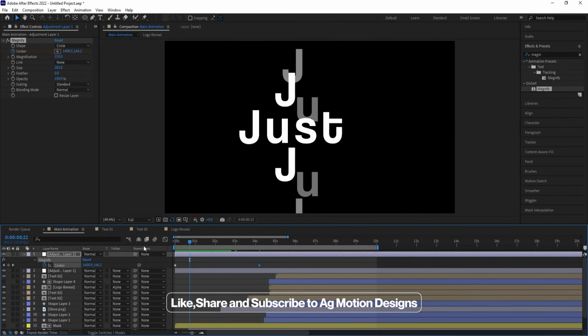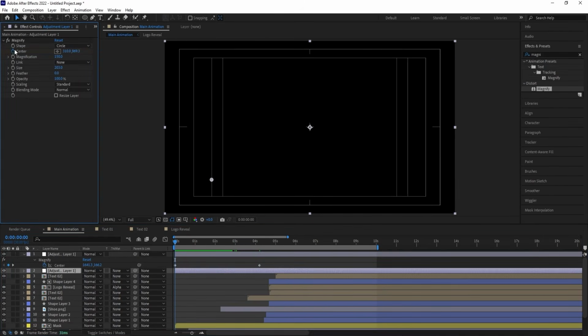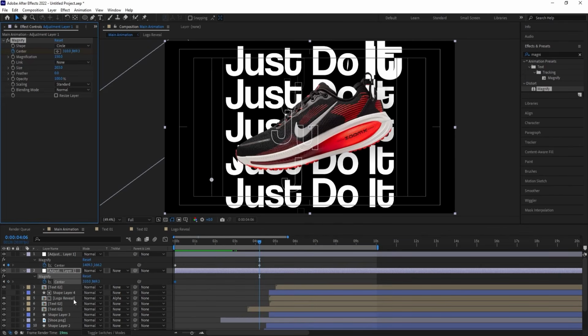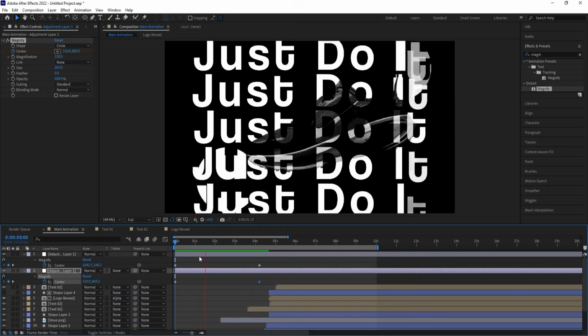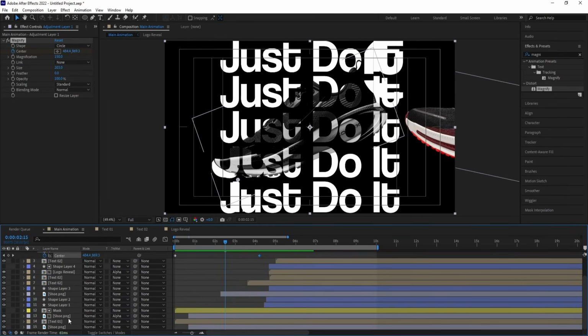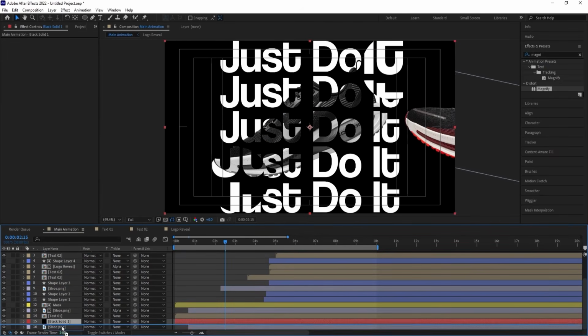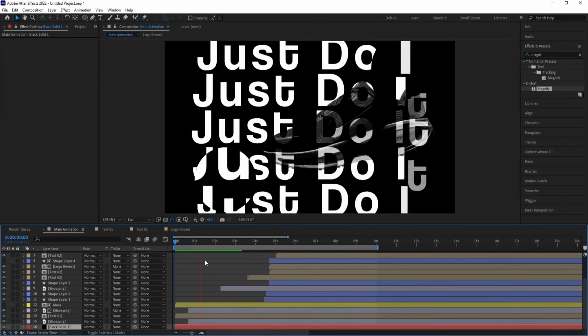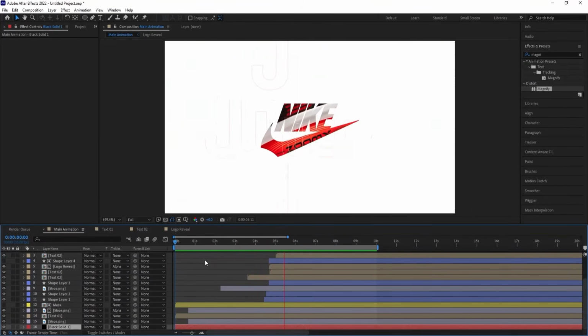Similarly for this one, let's create one keyframe at the center, hit U, go over here, it should go from here to here like that. Like this, and press Ctrl Y to create one solid background at the back. So if you see, we are going to get something like this.